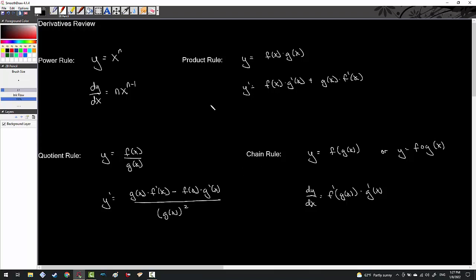So these are the four basic tenets of derivatives that you guys need to know in order to begin being successful at Calculus BC. So let's go ahead and take a look at how some of these are used. We'll hit some of them, and we'll try to hit all of them, but it won't be all of them individually. Sometimes they'll just show up in the middle of a different problem.